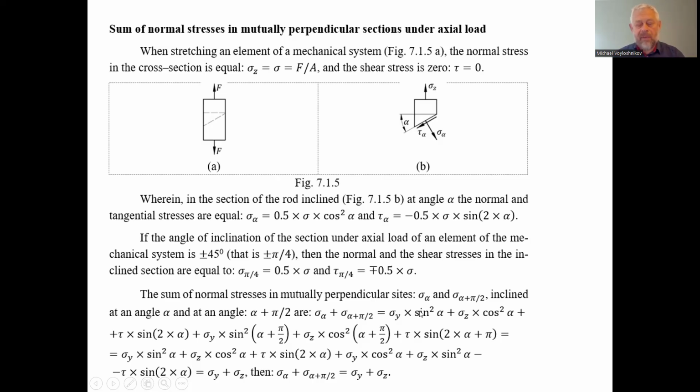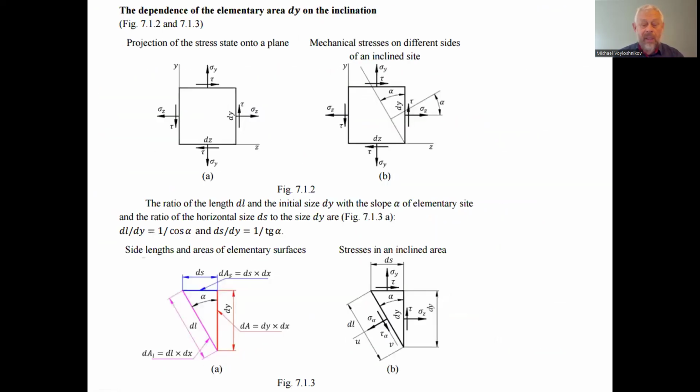Another question arises: what about the normal stresses in the perpendicular side? If you cut out of the mechanical body an arbitrary segment inclined to the assigned axis by the angle, but with a right angle, so a rectangular shape of this segment, what will depend on the inclination of this cut-out mechanical body? What will be the ratio of the stresses? Excuse me. What will be the total of the stresses acting on the arbitrary segment of the squared shape cut out, and what will be the total of the normal stresses?